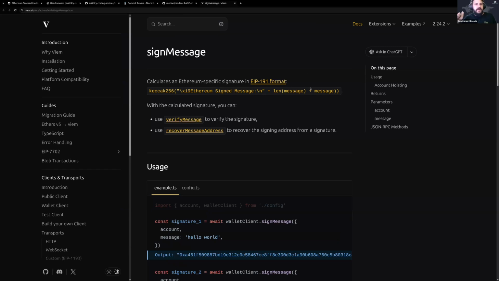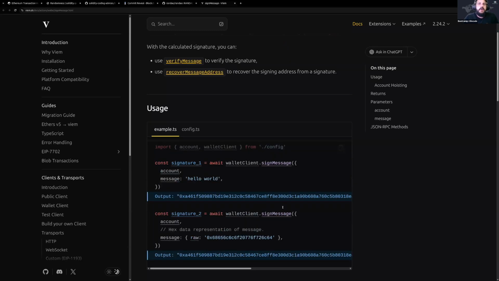Okay, the same things that Arda was saying before. If you try to sign a message raw by yourself, applying cryptography, you might make some mistakes and you might reveal a private key. So using this method, sign message, is going to use this EIP 191, which is safe. We're going to see that next Monday. Very briefly, like 5 minutes, but we're going to see that.